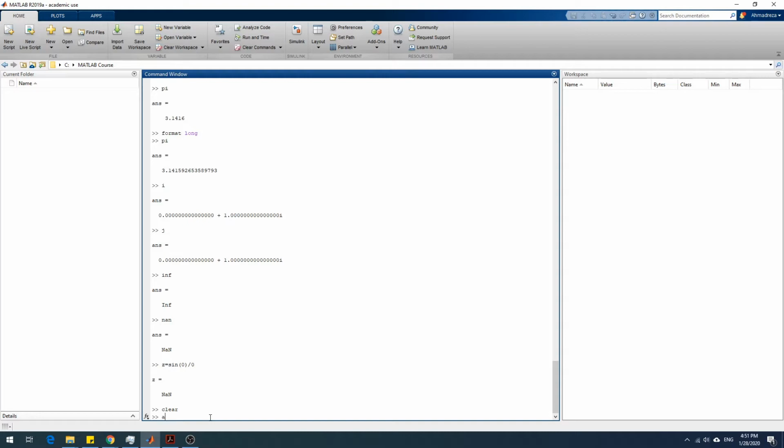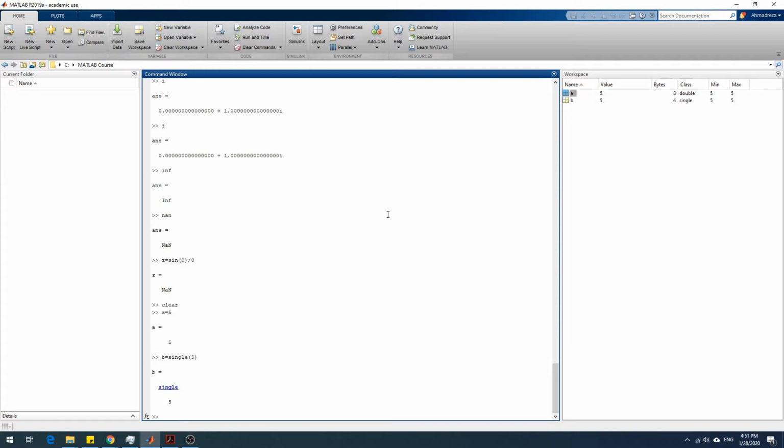Let's define variable a to be 5, and as you can see, the default class is double. Now let's say we want to define a variable b as single of 5. Now in the list of variables in the workspace, we have variable a and variable b.